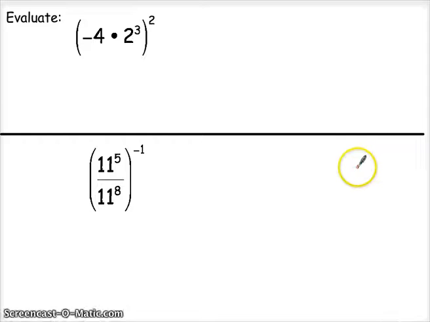So on these next pages, I just have a few pages of examples for you. So if you take a second, write these down, see if you can't use some of the properties to help you simplify these different statements, such as multiplying inside parentheses. How can I deal with this 2 exponent on the outside? Go ahead and pause the video now, try them out, and then I will lay out the answers for you in just a second.